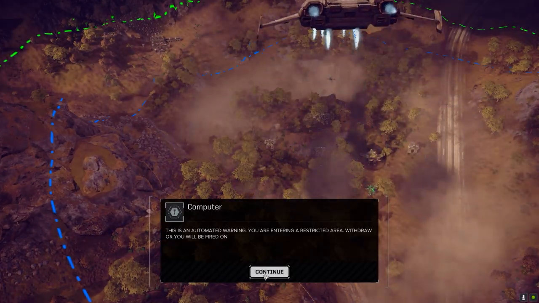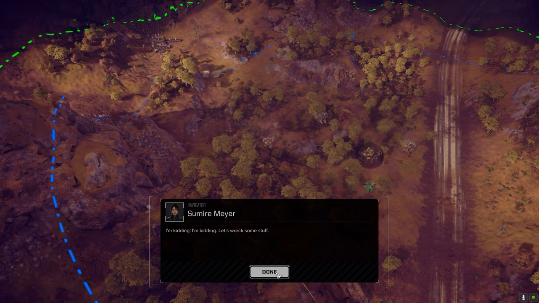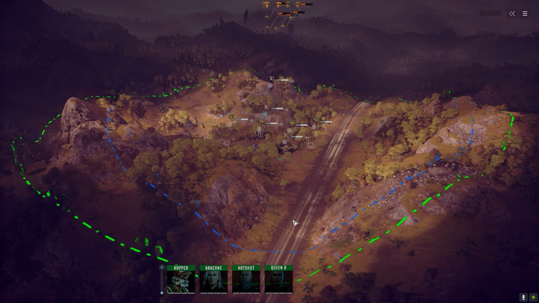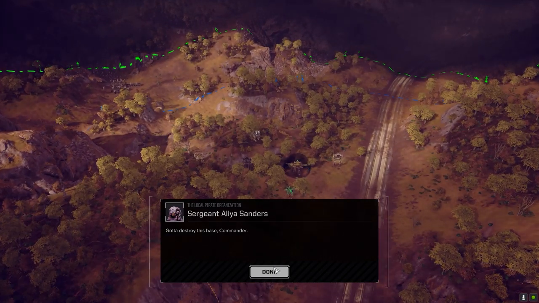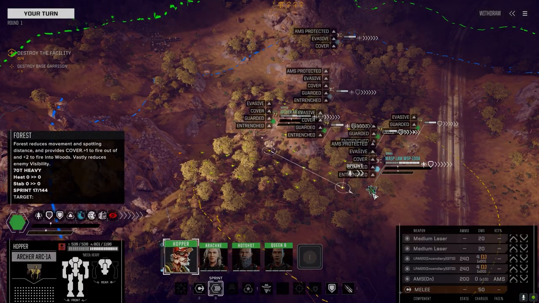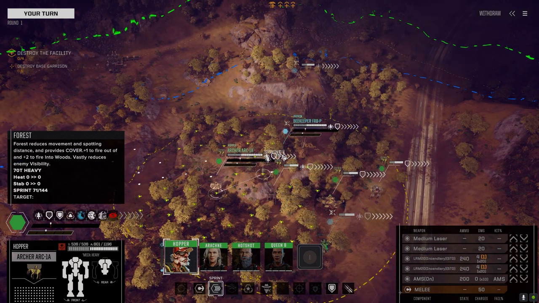Okay, here we go. Not landing on the base. Restricted area, eh? Well, looks like we got to land with us too. What's this guy? Wasp lamb. What else do we have with us? A beekeeper?